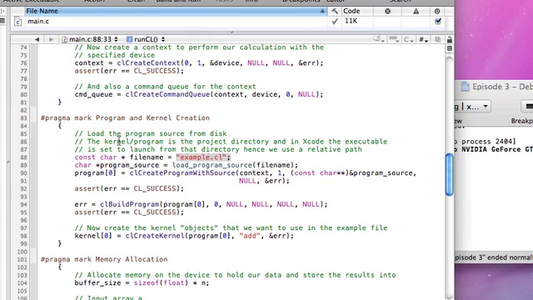But this brings up two important questions. One is, well, what if I don't want people looking at my kernels? Fair enough. And is there a performance hit if I'm constantly loading these things from disk and I have to do this every time? So let's address both of those.